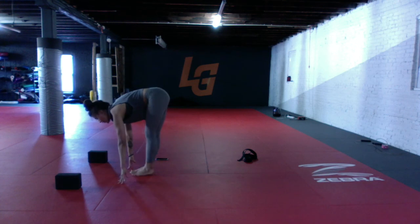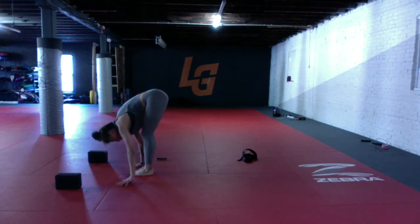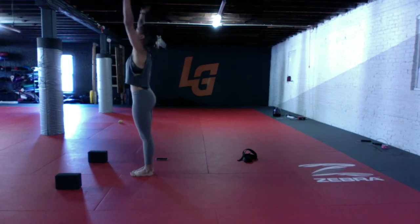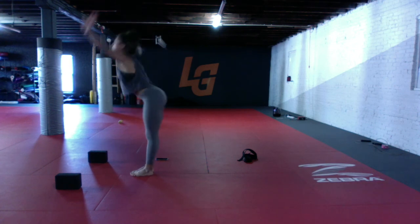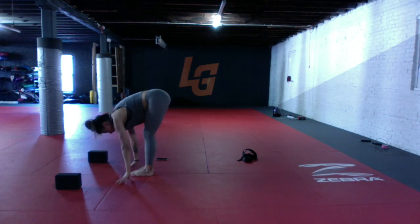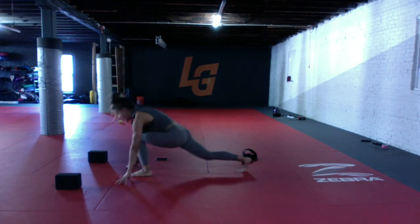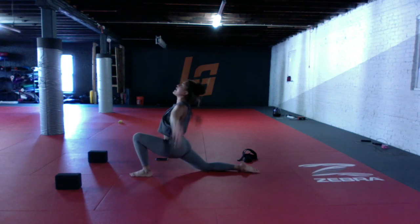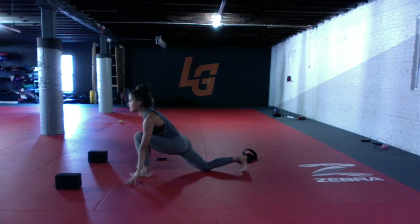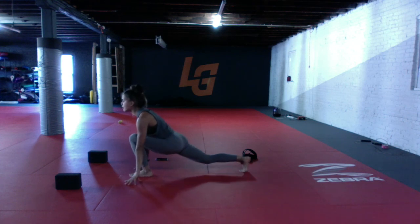Step forward to your flat back. And then fold. Round the spine up on the inhale, arms sweep up. And then just dive everything back down on the exhale. Fingers tent, right foot to the back of the mat, right knee touches down. Inhale, low lunge.